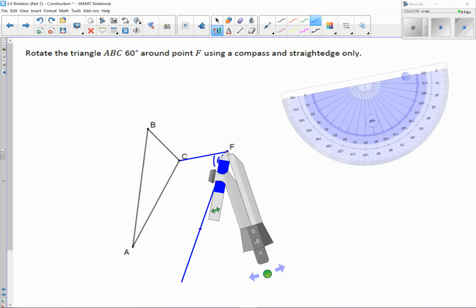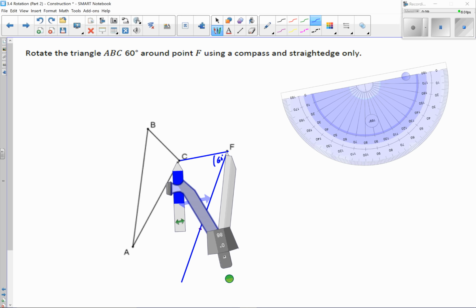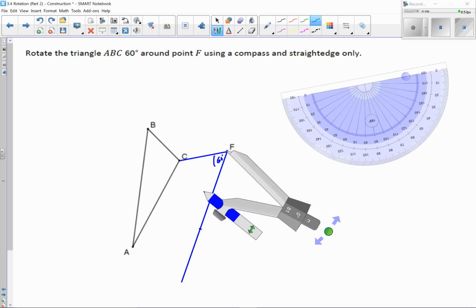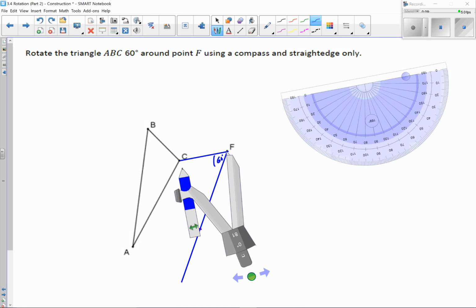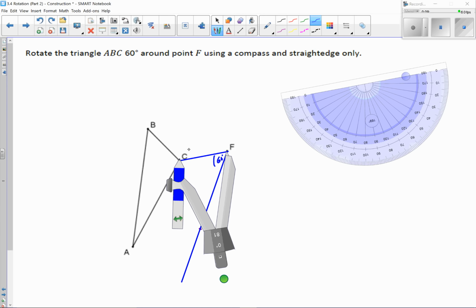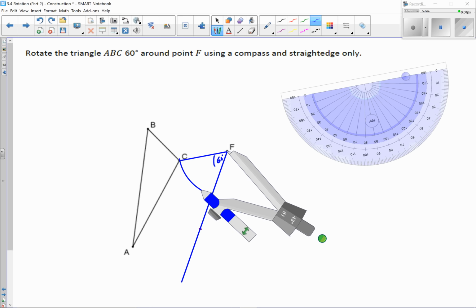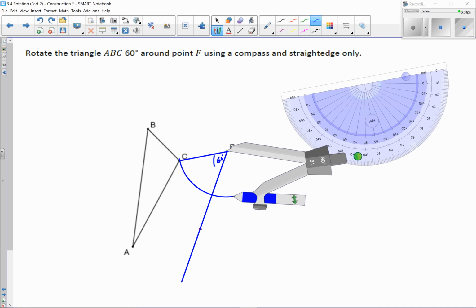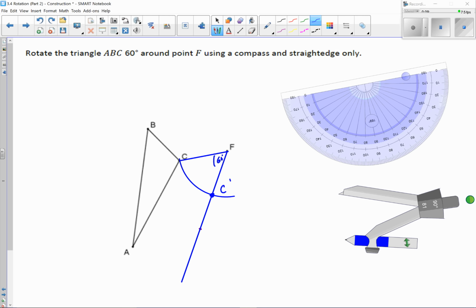I'm going to measure out to C, right? And I'm going to make an arc from C and see where it intersects my line segment. I know that this has to go in this direction because I'm going in that counterclockwise direction. So that's my 60 degrees. So that's why I knew that I had to come in this direction here. Once I intersect the line segment we already had, I now know that this is going to be C prime. All right, so we're going to basically do that same process for each one of the points.